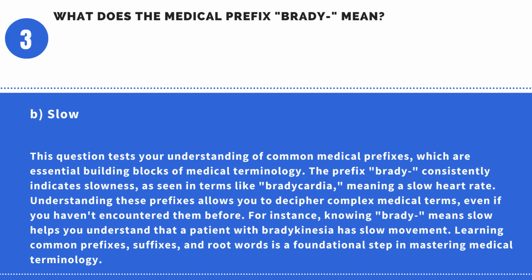Answer: B. Slow. This question tests your understanding of common medical prefixes, which are essential building blocks of medical terminology. The prefix Brady- consistently indicates slowness, as seen in terms like bradycardia, meaning a slow heart rate. Understanding these prefixes allows you to decipher complex medical terms, even if you haven't encountered them before. For instance, knowing Brady- means slow helps you understand that a patient with bradykinesia has slow movement. Learning common prefixes, suffixes, and root words is a foundational step in mastering medical terminology.